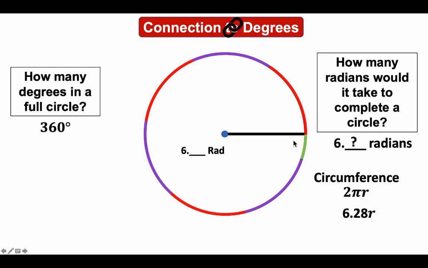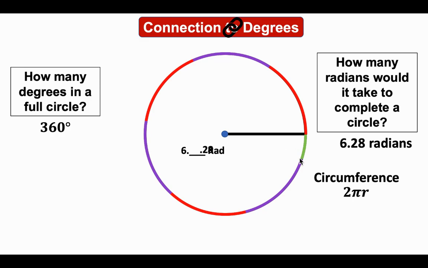And this r is a radius, but we just said that this radian is a radius. It just got bent. So we can think of this 6-point-something radians as the same thing as 2 pi r, because r is basically your radians. It's just a radius that's straightened out right here. So it takes 6.28 radians to go all the way around. So that little green piece is about 0.28 of this radius right here.